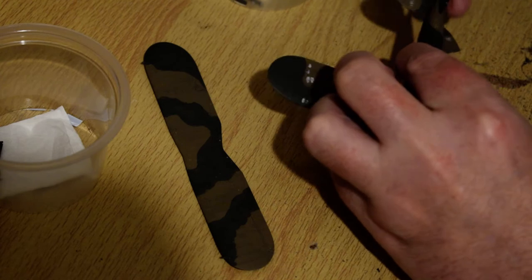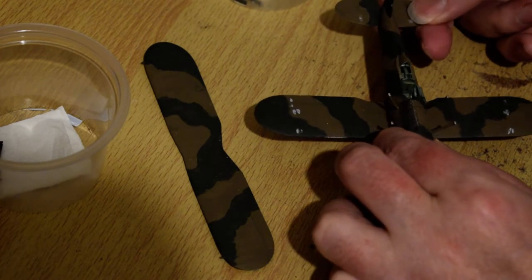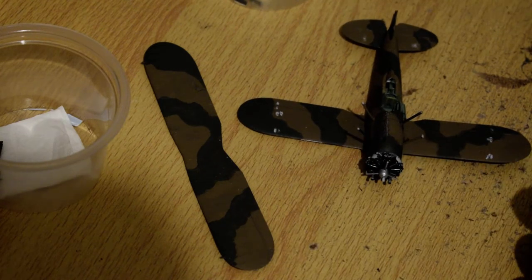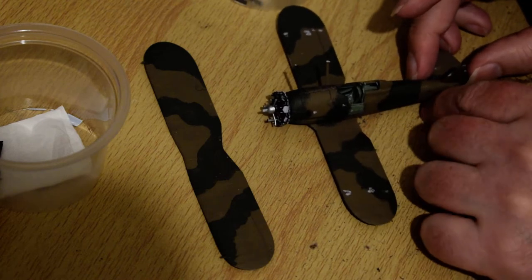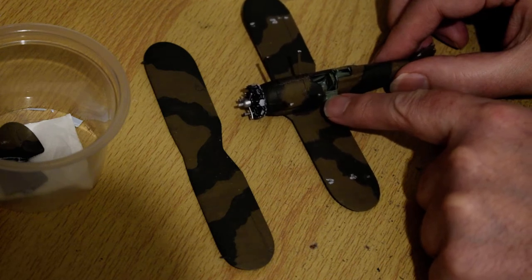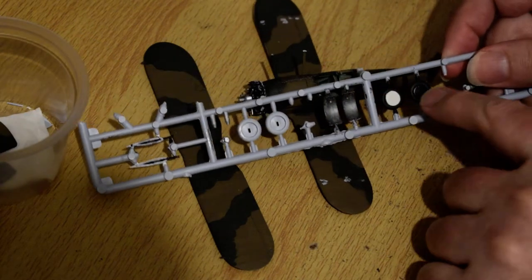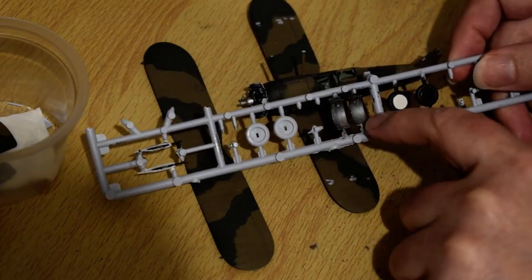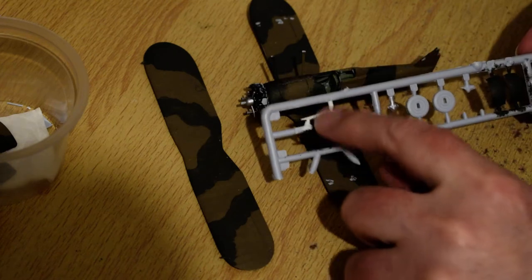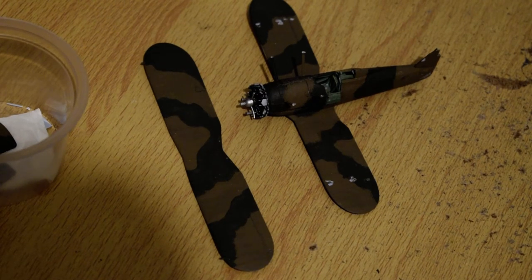And I've got other parts ready for the tail surfaces which fit on quite well. I had to take a pause with this kit because I literally had eye strain from staring through the magnifying glass trying to get the details, because I'm not as young as I was. You've got the option to model the entry door down, so that's another thing I've done. I've pre-painted the wheels as well, there's the other two halves of the cowling, and I've pre-painted the gunners. So that's how far I've got — hopefully I'll finish it before the end of the year, and I'll have another tongue-tied silly video to show you when it's done.